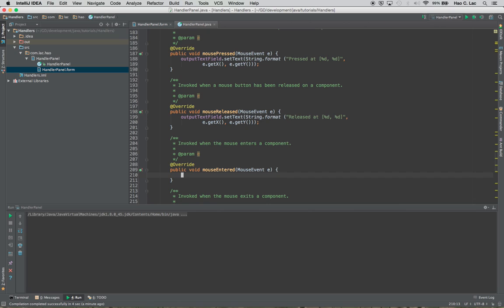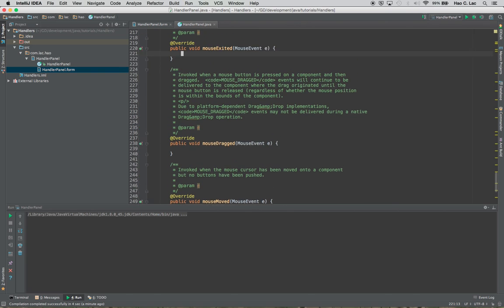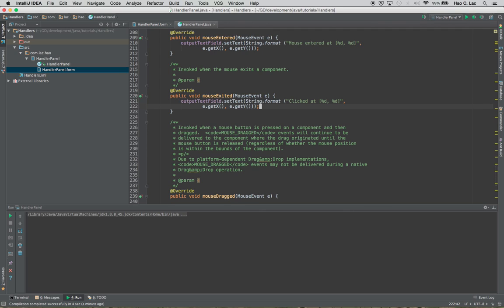Now the mouse entered. So we have mouse entered, and I'm going to pretty much do the same thing and just change the string, and just say mouse entered. And then mouse exited, why don't we just do that as well.